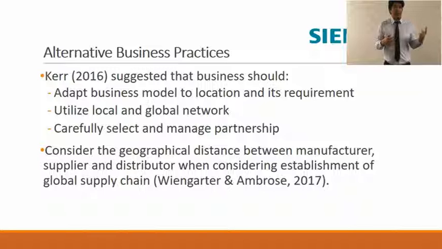In globalization, the more business expands, the more distance is created between supplier, manufacturer, and distributor, thus increasing the cost and time required for the product to be made. Not to mention the after-sales services that Siemens has to provide to clients. Perhaps forming a partnership with local businesses will allow Siemens to utilize the facility as one of the supply chain, or allowing the local businesses to become the official representative of Siemens if it is too unprofitable to establish the supply chain facility in the area by itself.